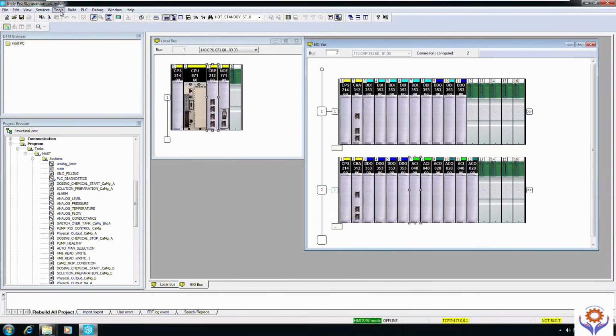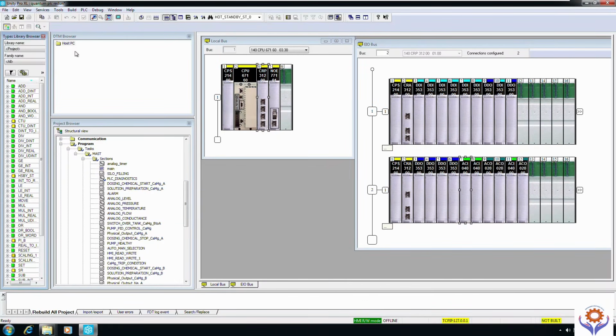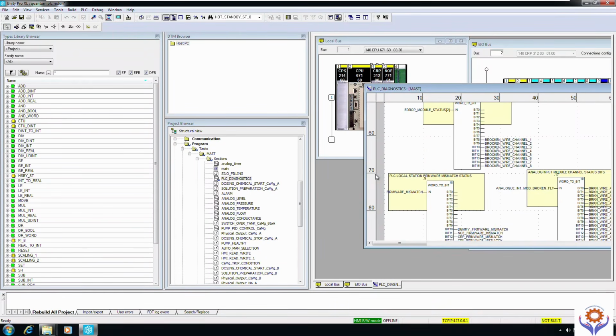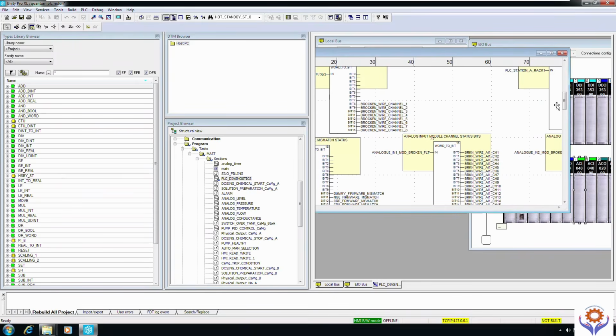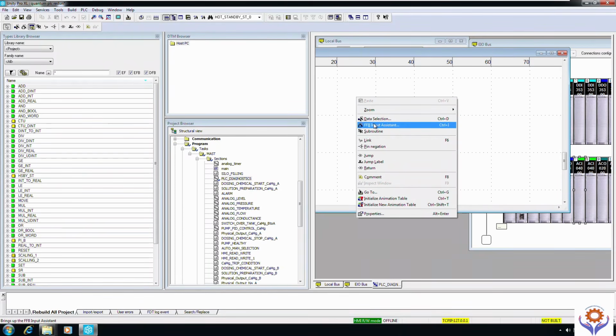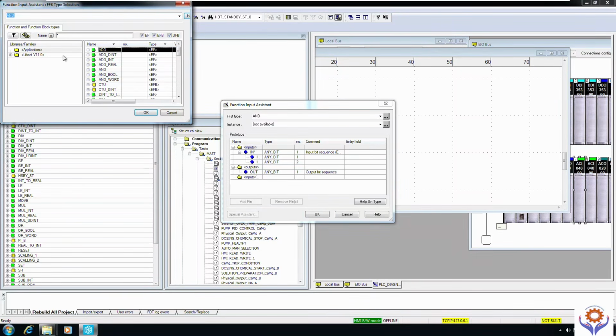And also another important function is called the library manager browser. Here you can find all the different types of functions and function blocks whenever you are using any applications inside the browser. Now, I just opened one of the programs, and if I right click and go to FFB browser, you can find the FFB type. If I add AND, it can come here directly. Everything is available in the library, in the FFB type selections.